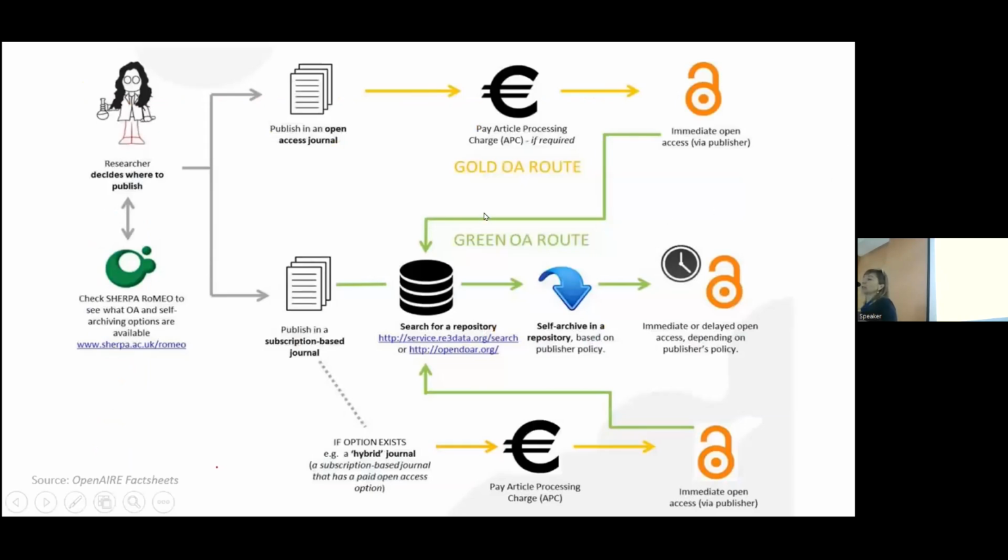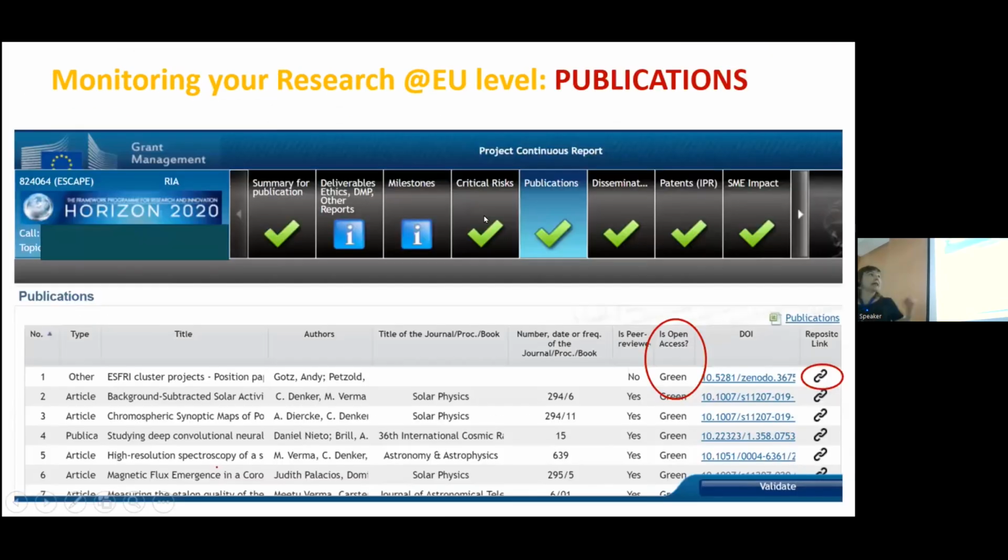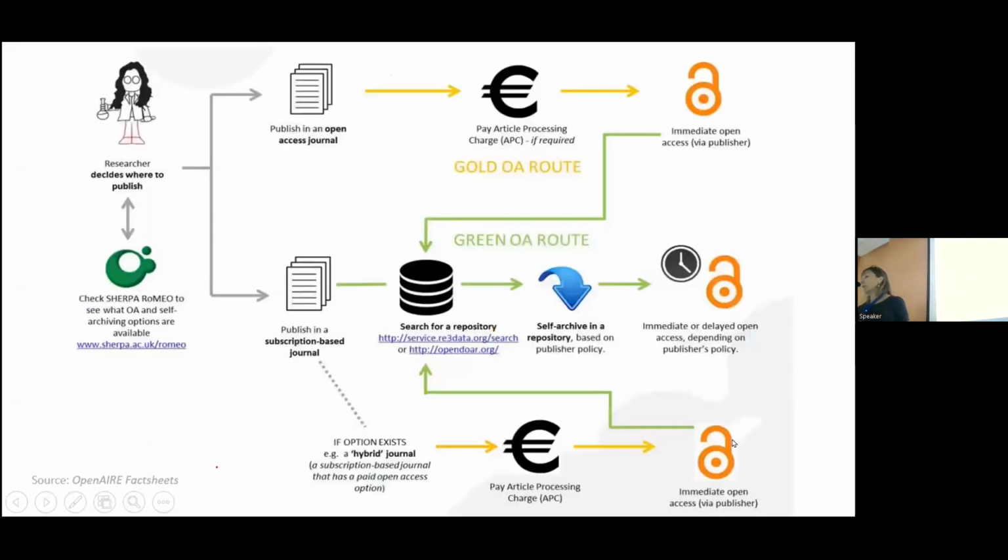Another important thing that I mentioned before, think that the Commission is checking if it is green, okay? It doesn't mean that if you pay for publishing, you are excluded from depositing in the institutional repositories. If you decide to publish in gold open access, you also have to deposit in the institutional repositories in green open access. This is mandatory. And if you publish through article processing charges, you have to wait until the embargo period ends to publish it in the repository.